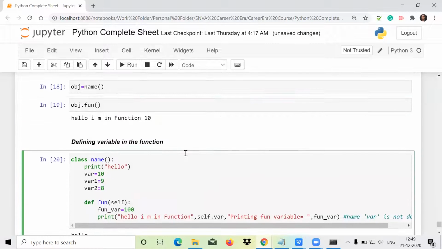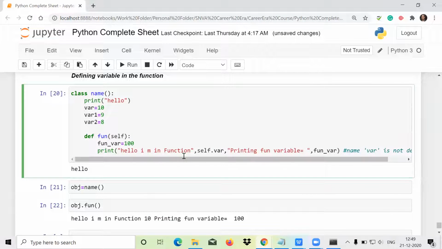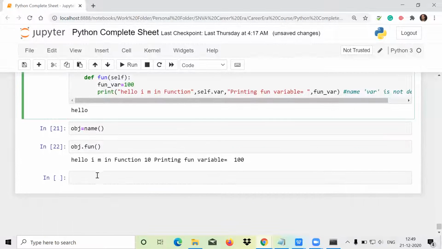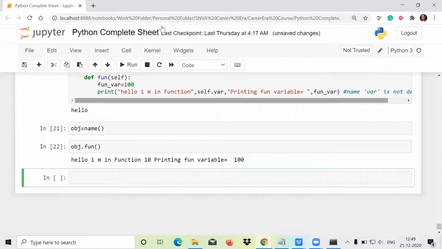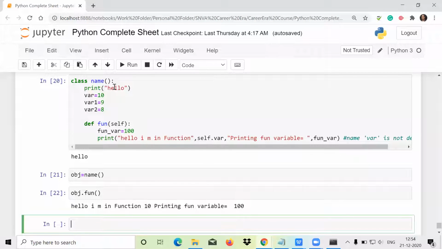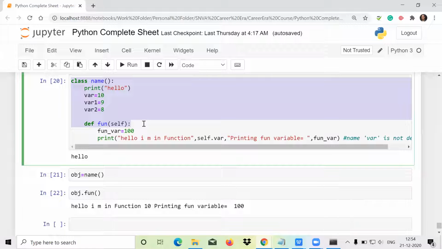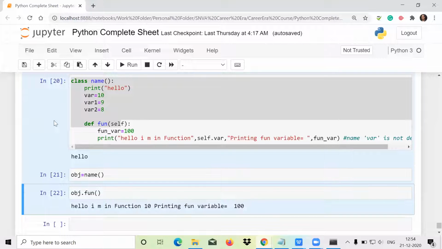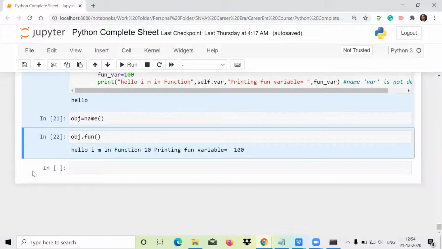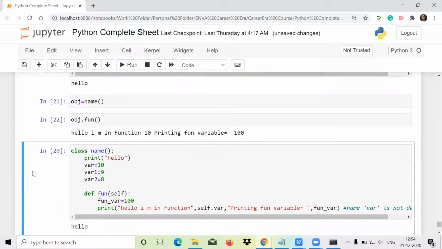So I hope it clears the logic. Make sure that you do the practical for this and you get the idea. Moving ahead. But again, in case you want to simply use this code, let me pick the code again. Put it here.